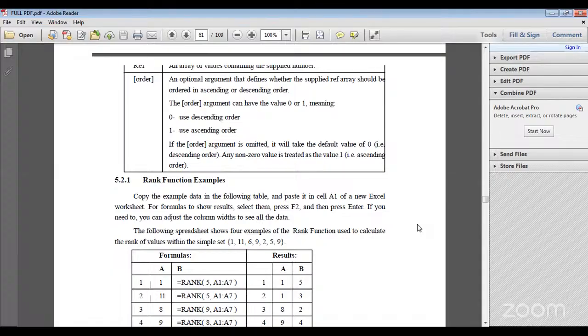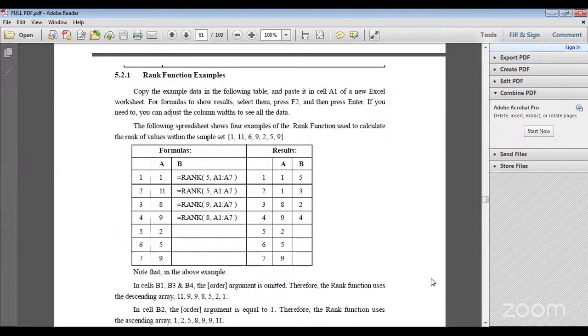For formulas to show results, press F2 and then Enter, and adjust the column widths to see the data. The results are automatically given in column B as ranks for the values in column A: 1, 11, 8, 9, 2, 5, 9. We are simplifying the formulas RANK(A1, A1:A7).